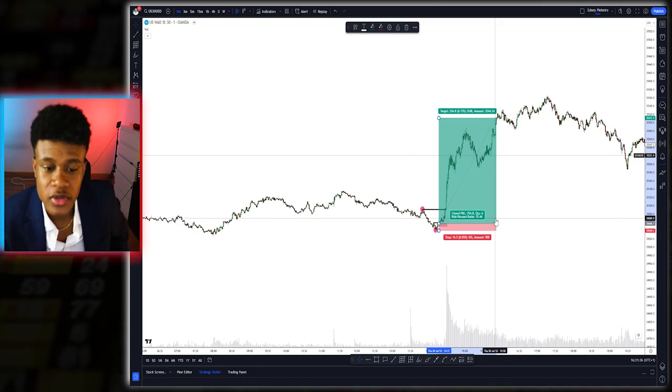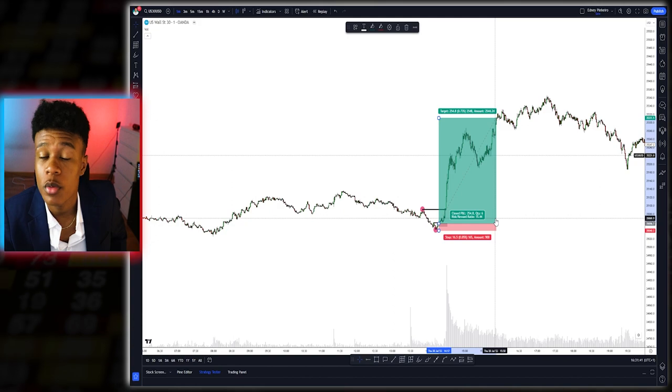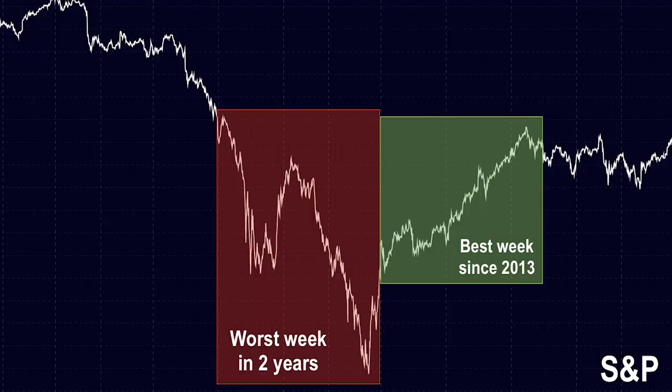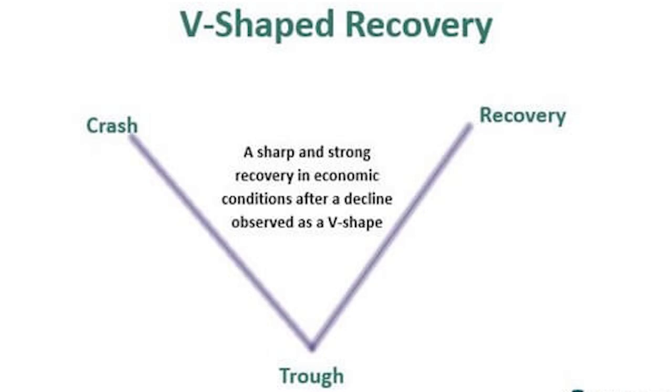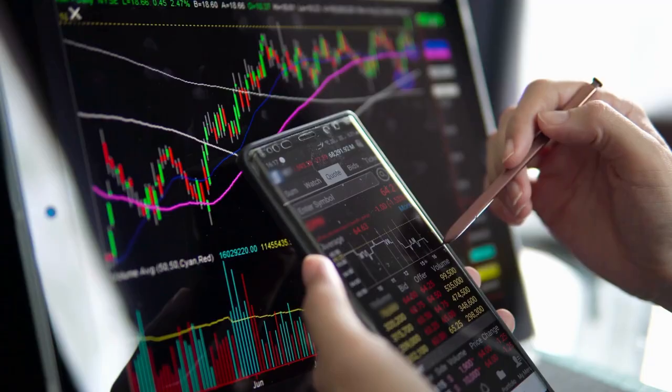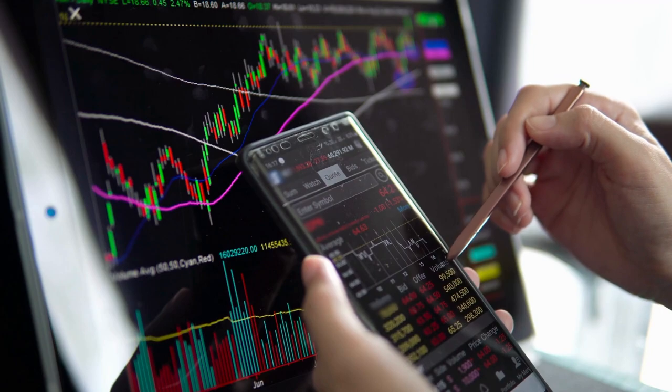But you know what's also important? V-shape recovery. And that's exactly what we will be talking about next. Well, as we saw, market structure helps you comprehend the context and the direction of the market. A V-shape recovery is a phenomenon in the Forex market that is marked by a sharp decline in the price of a currency pair or an asset, followed by a quick and strong rebound to the previous level or high.